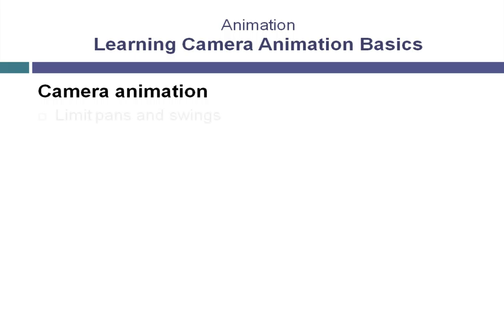You need to limit the panning and swinging of the camera on its axis. Remember that cameras in 3ds Max are single lens cameras. There is no peripheral vision. Because of that, if you overdo the swings and the pans of your camera, it can become a very distracting part of the animation and really take away from the overall quality of the final product. A good way to test it on yourself is cup your hands around your eyes. Rotate in your seat 180 degrees as quickly as you can.